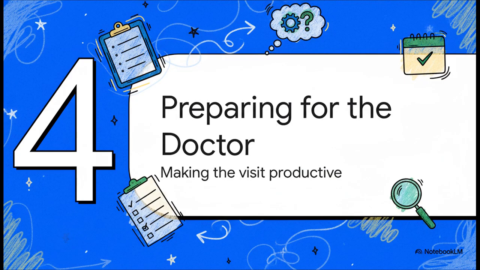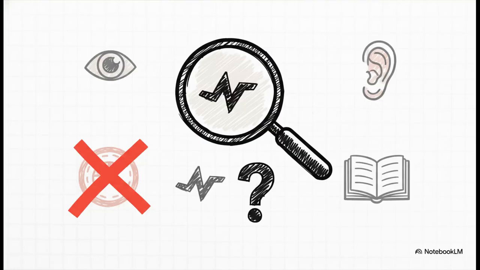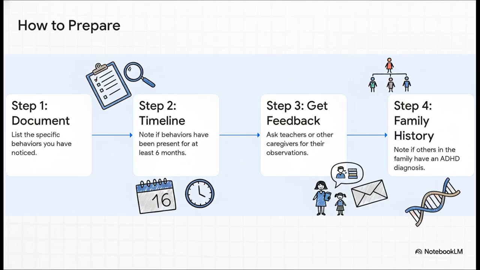Okay, so let's say some of this is starting to sound familiar. What's the next step? Now we're moving from just learning about it to actually doing something. Let's talk about how to get ready for a really productive chat with your child's doctor. So, why is talking to a doctor so critical? Because a lot of different things can look like ADHD. A professional is the only one who can help figure out if it's something else, like a hearing problem, vision issues, or even a learning disability that's causing these behaviors.